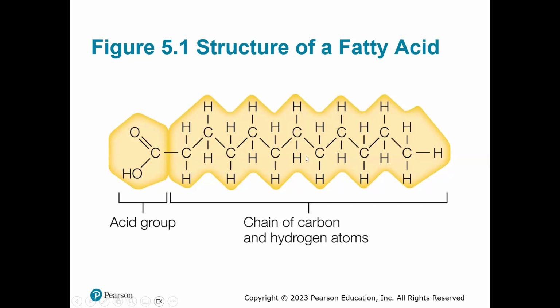So if we see double bonds between the carbons in this fatty acid chain, this chain down here, the hydrocarbon part, then we'll know that it is an unsaturated fatty acid. So this one is saturated because we have all single bonds between our carbons in that carbon chain. And when we say saturated, what that means is that we have all the hydrogens we could possibly have in this molecule. Like I said, if we have a double bond between carbons, that double bond takes the place of one of the hydrogens. So we'd be missing one or more hydrogens with an unsaturated fatty acid chain.